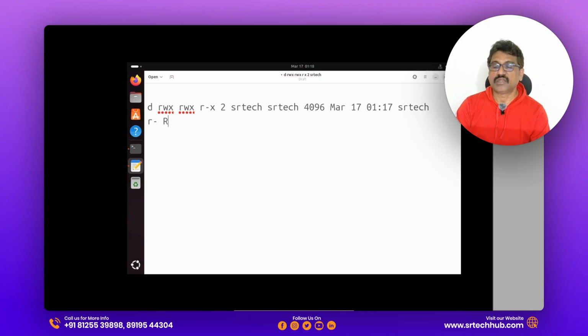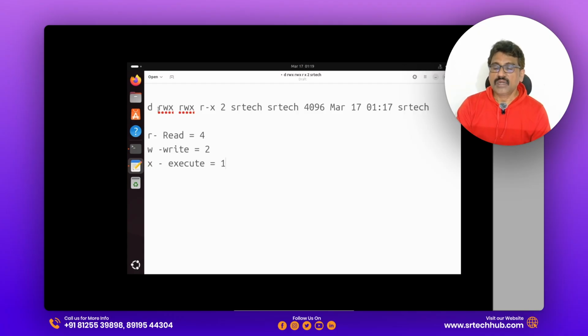You should also know some numerical values for these permissions. The read value is 4. The write value is 2. Now x means execute. The execute value is 1.